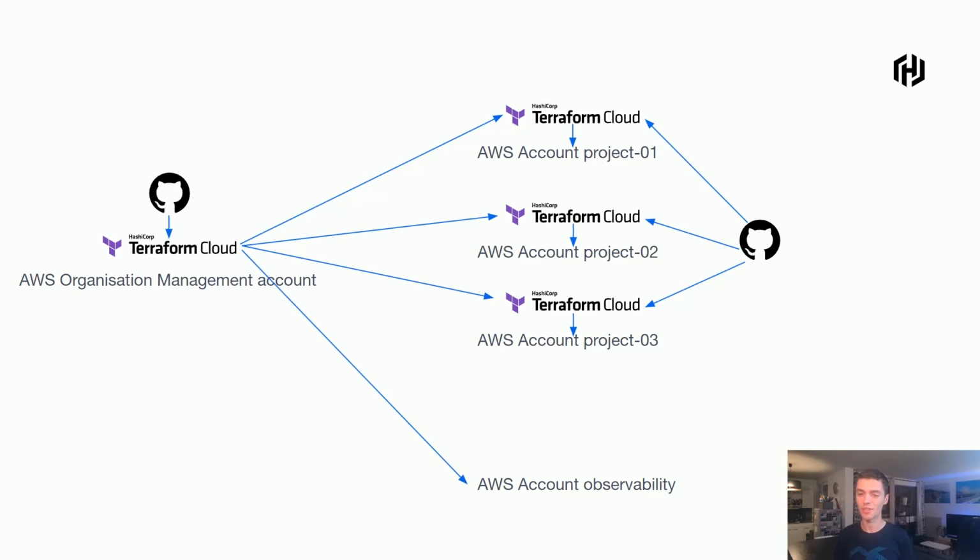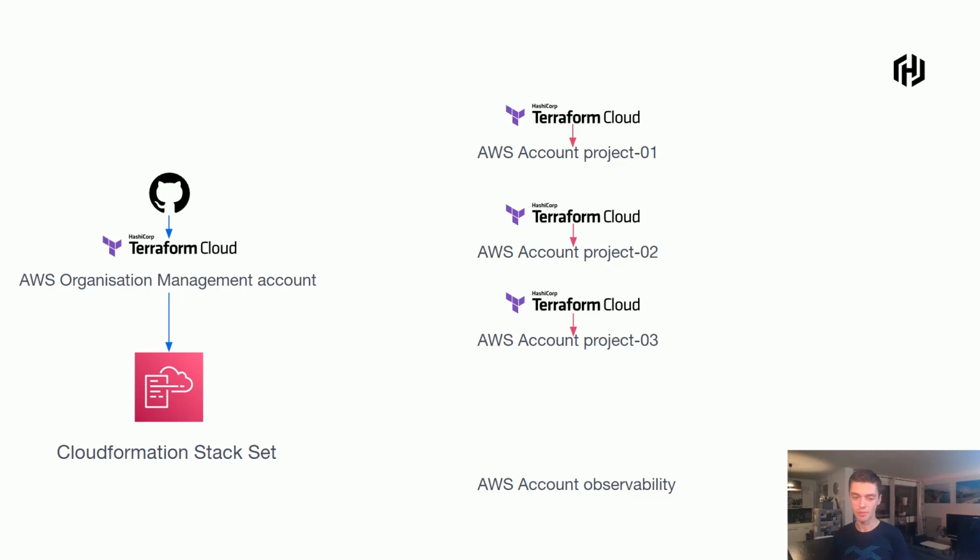And of course, Terraform will create an account dedicated to observability. In this case, we will not create a dedicated workspace because this is kind of special, and I will keep it under the management of the workspace that has the organization management account. You can see here the arrow that our Terraform Cloud will deploy some resources on this account, because if we deploy it all automatically, our Terraform needs the right to create and modify resources. So we have many choices.